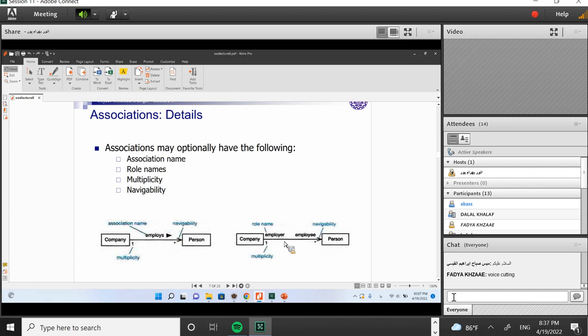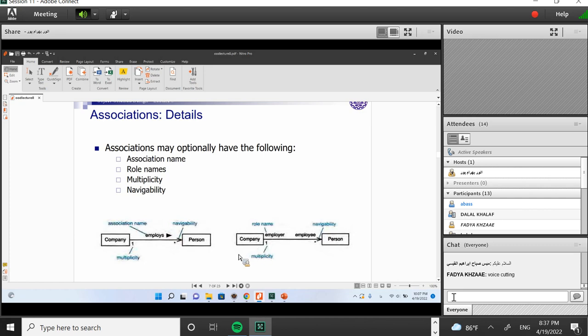They define the same thing. The company employs a person, the company is the employer, and the person is the employee. So the role of these classes can define who employs what.